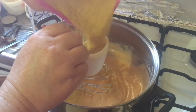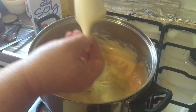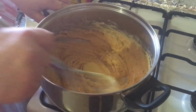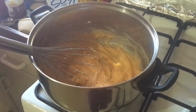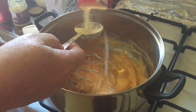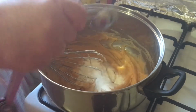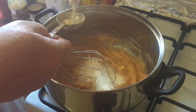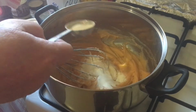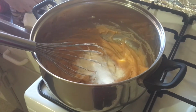Okay, 1/3 of a cup of nutritional yeast is going in here. Now I'm going to use my agar. I'll have to measure it out and see. So that's a big tablespoon, isn't it? So, probably a tablespoon. Yes, to get it nice and thick.